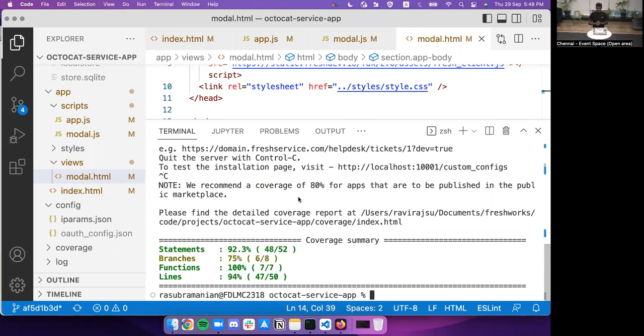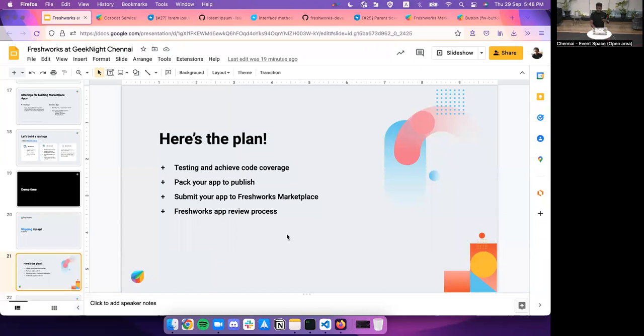We expect 80% of the code in all these sections to be tested manually by developers before submitting to the marketplace, at least. So whatever changes they make, they have completely tested. That is when we verify the code coverage is 80%.